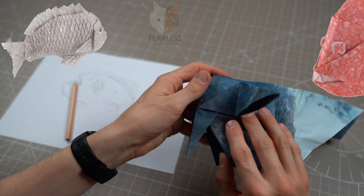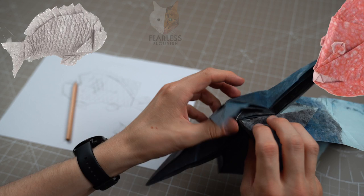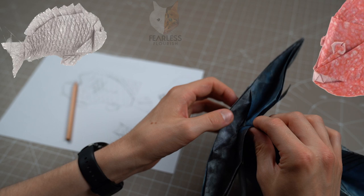This is getting used. Do we have excess paper we can pull out? Good. If I pull that out, that's going to bring this part down. That's not going to work. And that's getting confusing.